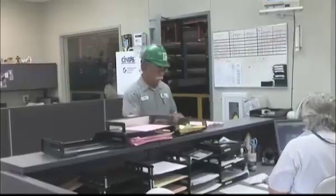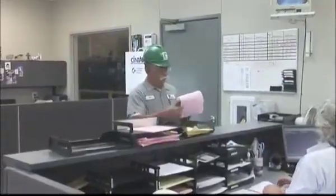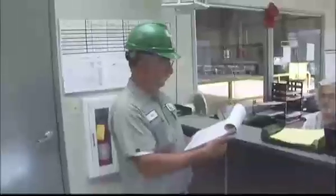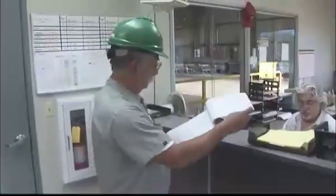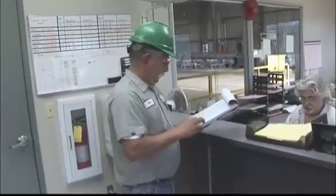Before loading begins, review the shipping information to determine the type of load you'll be hauling and the weight of that load. This will enable you to develop a plan for how the weight will be distributed on the trailer, the types and number of tie-downs you'll need, and where those tie-downs will be placed and anchored.